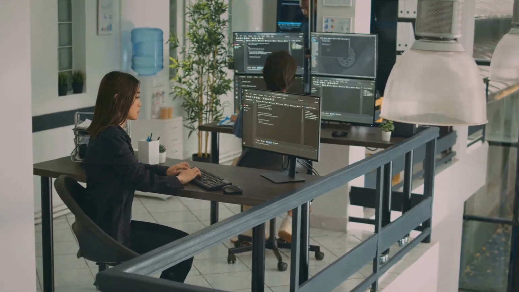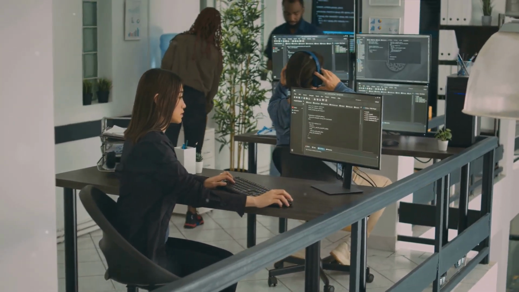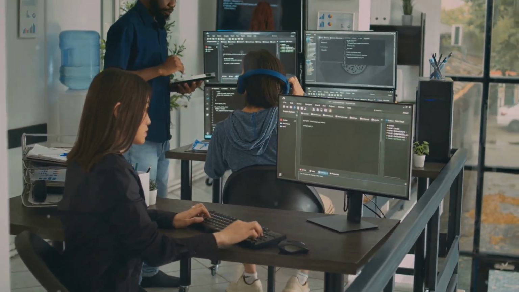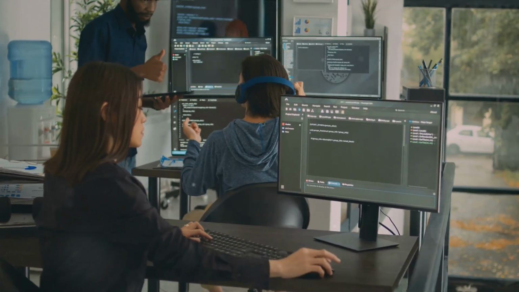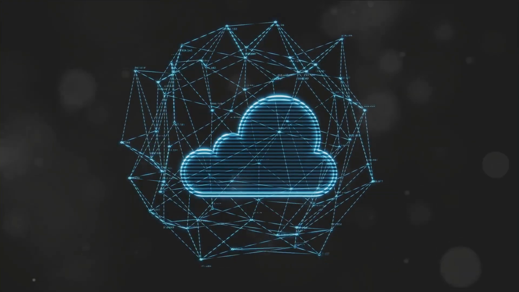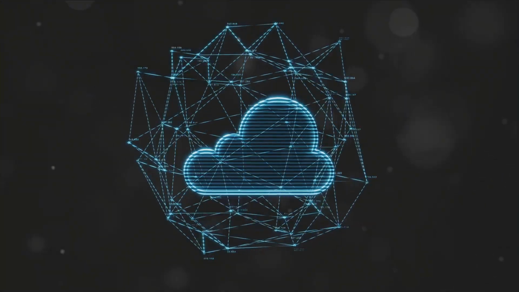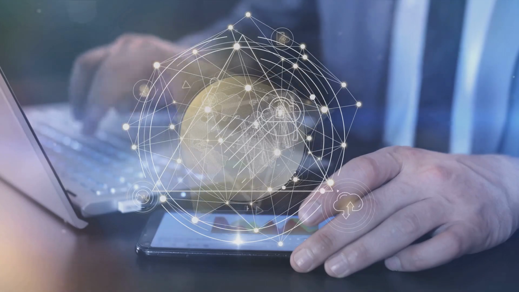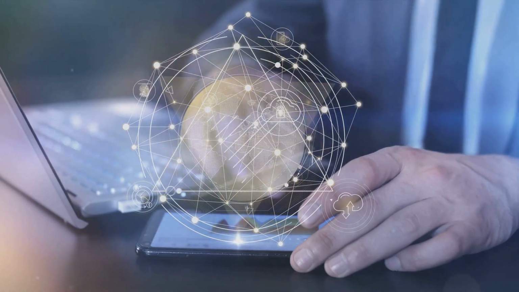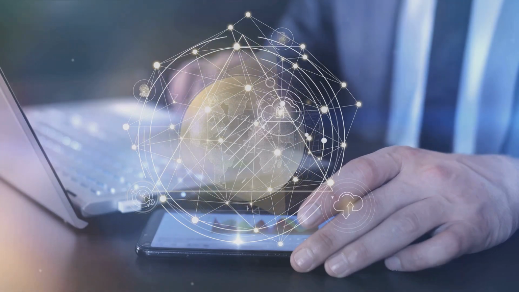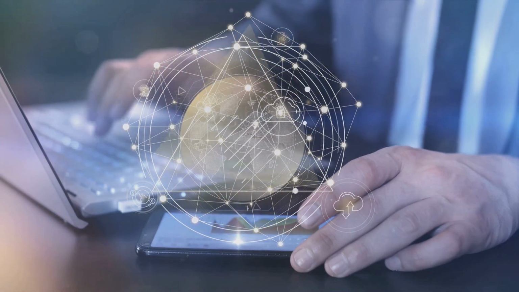They simply access the platform through a web browser and start creating. The platform handles all the complexities of infrastructure management, freeing developers to concentrate on their code. Secondly, PaaS is cost-effective. It reduces the upfront costs of setting up and running on-site hardware and software. There's no need to purchase and install expensive servers or software licenses.